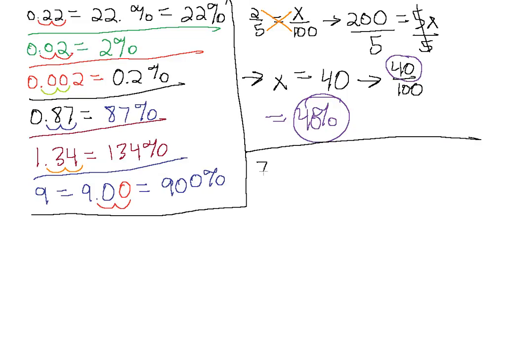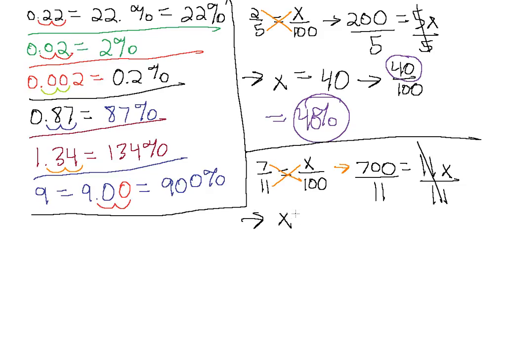Let's just use what we know. Let's say we want to convert 7 over 11 into a percent. Well, we want to use what we know about proportions to find what number x over 100 makes this ratio equal to this ratio. So we simply cross multiply right here, which will give us 7 times 100 is 700 equals 11 times x, which is 11x. Let's divide both sides by 11. These two will cancel, which will give us x equals 700 over 11.